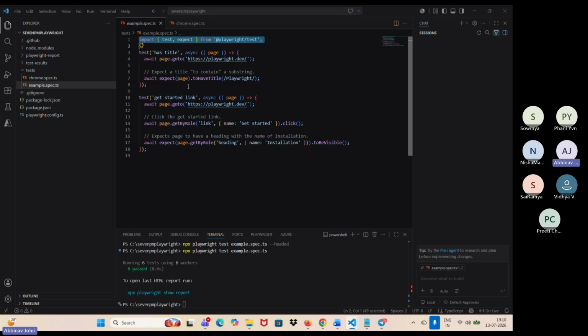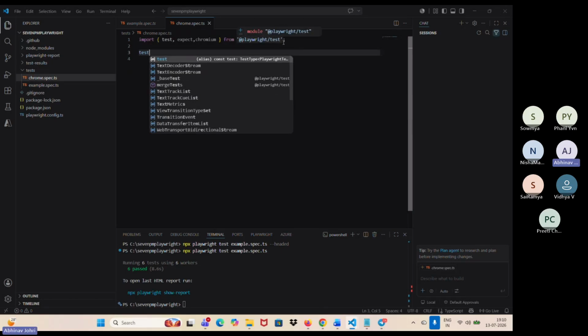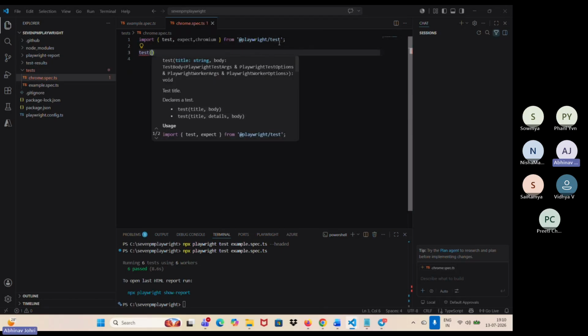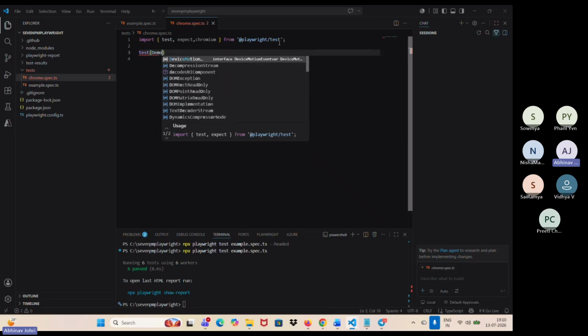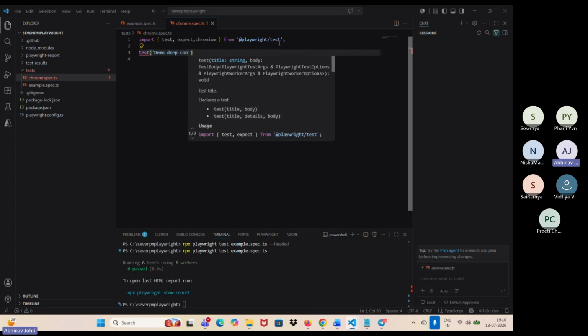I am just demonstrating how we launch the browser. So demo the context isolation.